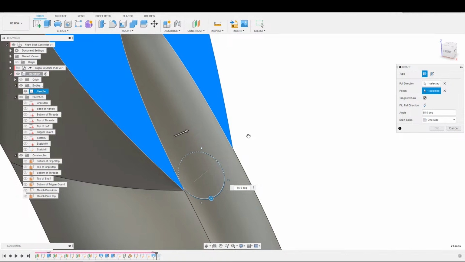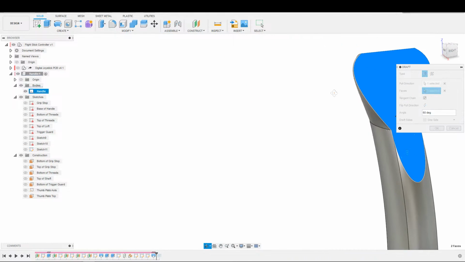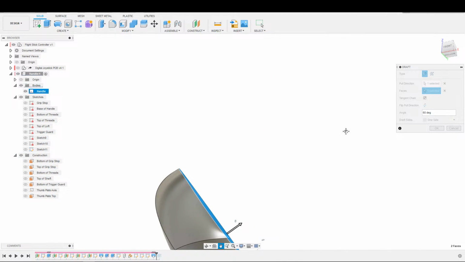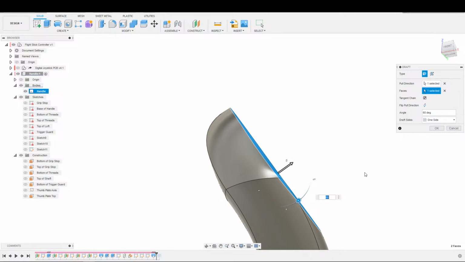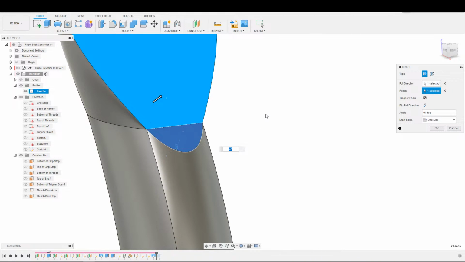Alright, slow computer. I wonder, am I dropping any... No, no drop frames. Just Fusion being hilarious. 60. Okay. So this is an idea. 25. Alright. Might be slightly less obnoxious. 40. Let's see.